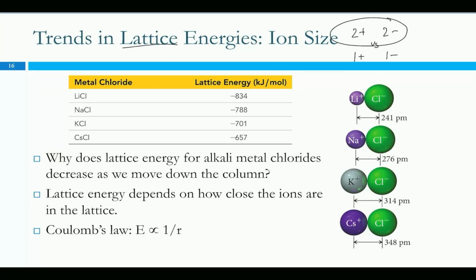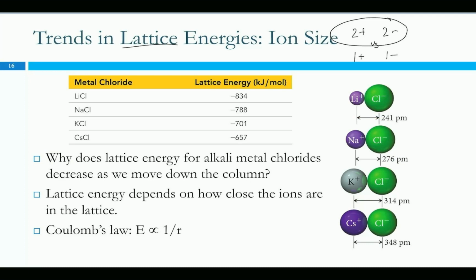And then what about size? It's on the slide. Okay, that is one thing that you could draw from this. It's not the difference in size, but just the size in general. Yeah, lithium and chloride are more different in size than cesium and chlorine, but lithium and fluorine would have an even higher lattice energy. So the closer the ions can get together, the higher the lattice energy.